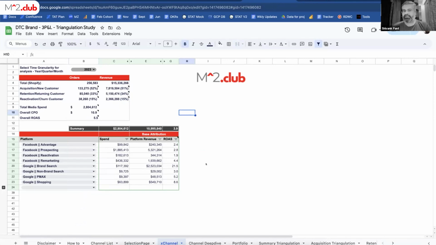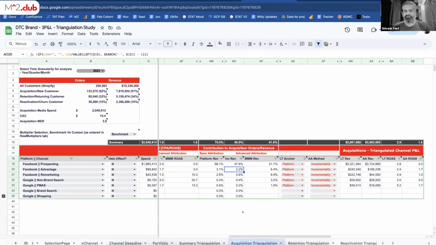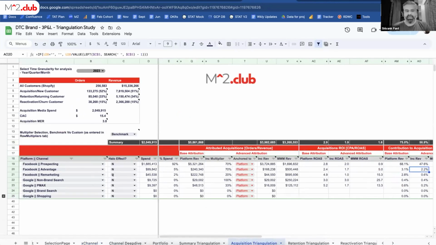In the current study, we will focus on revenue. So we will not look at orders. Even though we have the data for orders, we will focus on revenue. And so we will go to the P&L tab. We'll come to these tabs later on, but first let's go over here. Now, once you generate a study, all of this would be blank for you.